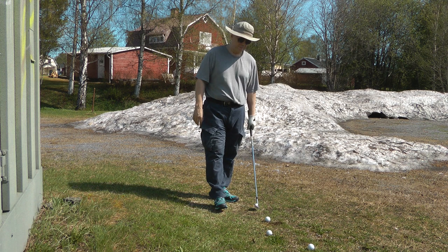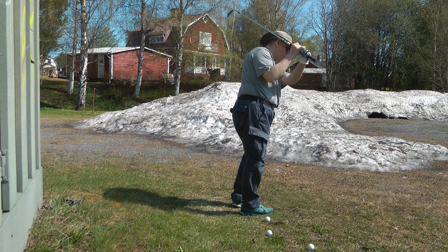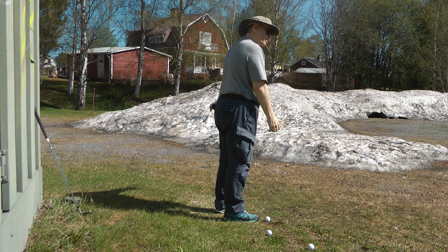I can. Now, the thing with the takeaway is that people do not understand that if I do a lift, which this is a lift, that's what you're supposed to do in the takeaway. Because if you use my grip, one of the things that happens is that I'm doing a tilt and a lift here. I lift my arms in that direction, right? That's how your takeaway is supposed to be.